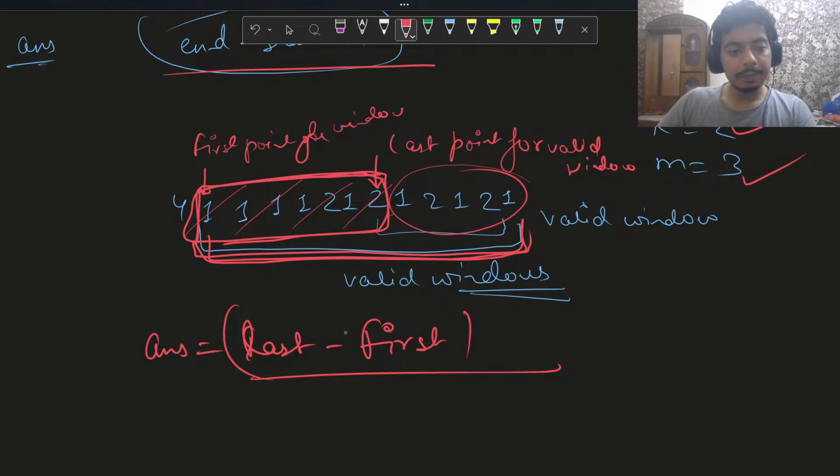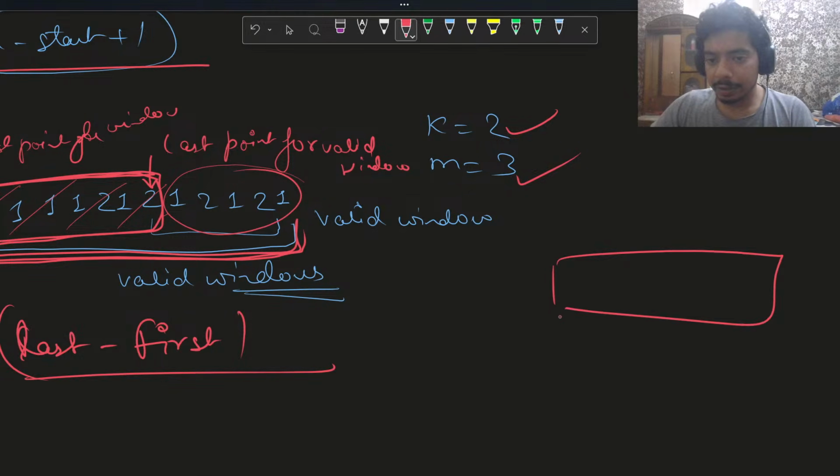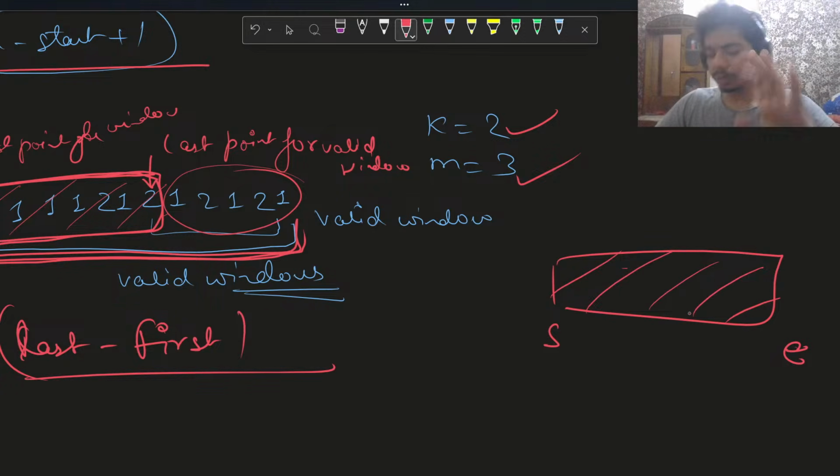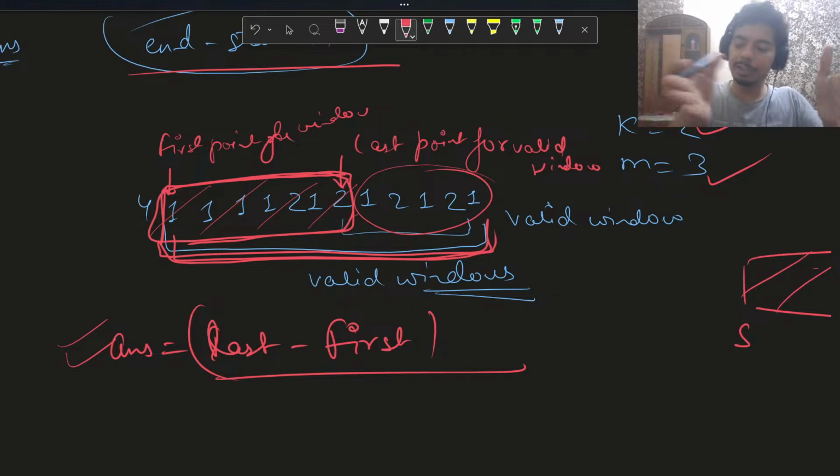Although you can add your answer with this value, and what we usually do in the standard sliding window approach, where you have a valid window with start and end marked, you say all of these values are valid. Okay, so this is for a standard window. But here the idea is the same, but your window might be larger and your valid window must be a smaller part of that.